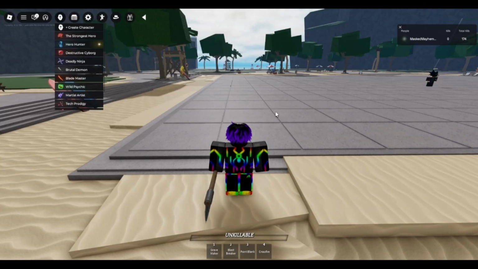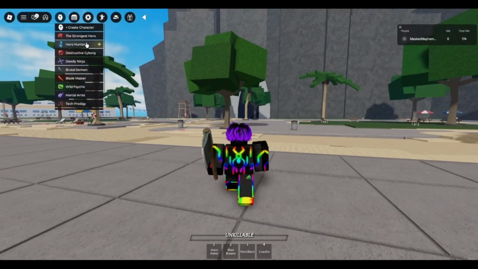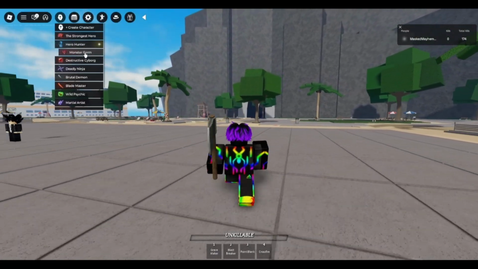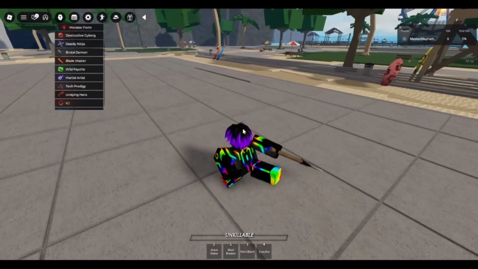It's me, Mass Mayhem. Today I am going to be showing you the ins and outs of the new TSB characters that came in the update. Just the extra moves, which includes the monster form, the completed tech prodigy, and the beta character Undying Hero.